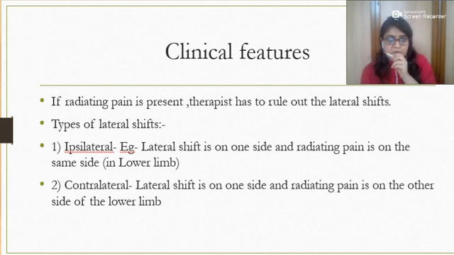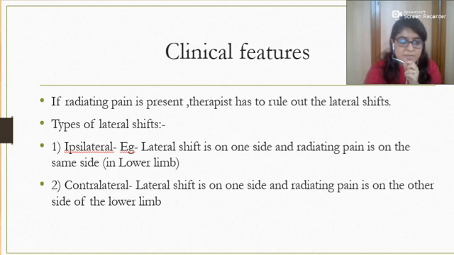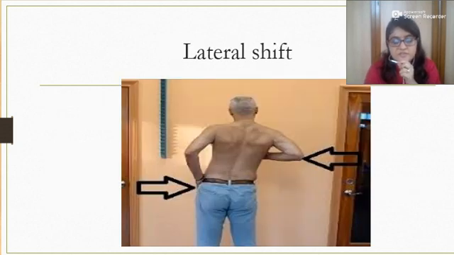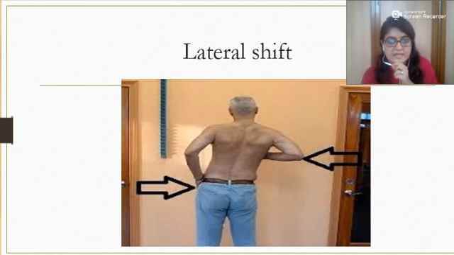It is very important to rule out the lateral shift in the patient. I'll show you the picture of the lateral shift. This is the lateral shift. This is very prominently seen, but it could be at a little lesser level, which means we have to undress the patient and look very carefully, because it could be at a little lesser stage than this. It may not be so obvious in the patient.